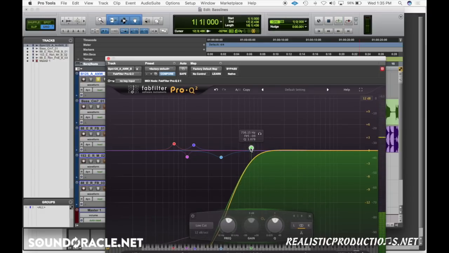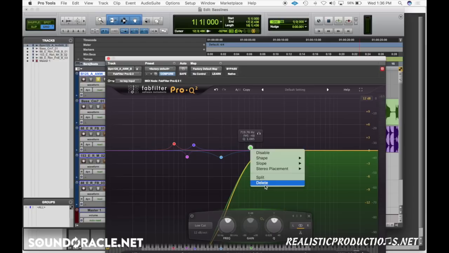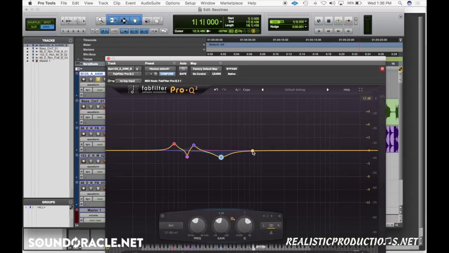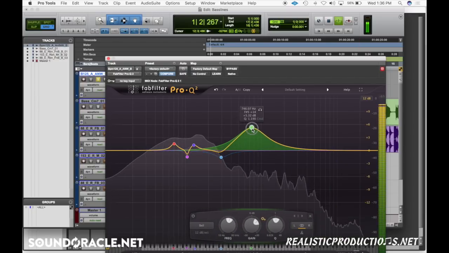See, that's all things that you're going to want in there, because if you're trying to get this to cut through on cheaper, lower quality speakers like iPhones, earbuds, maybe an average home system, this is definitely something that's going to make the bass cut through. Down here is where people are going to feel the bass. Up here is where they're going to hear the bass. So you're definitely going to want that in there. And so let's just show you some areas where you could boost that a little bit.